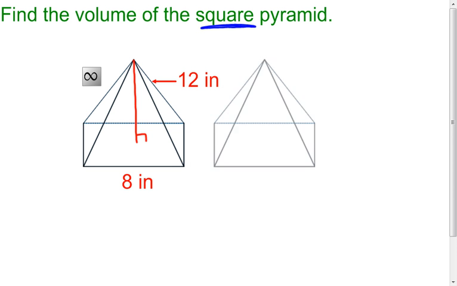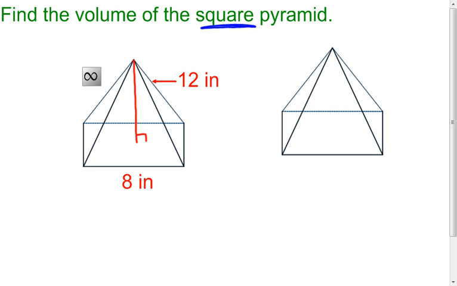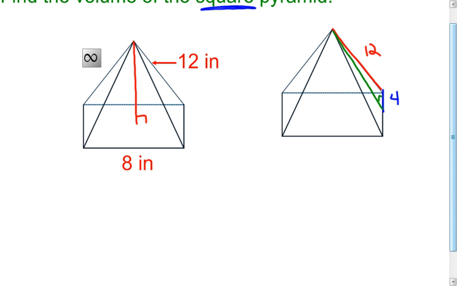So I'm going to do a couple of things. I know that this edge right here is 12, and I also know that this whole side here is 8. Therefore, if I go from that point to the halfway point, that would be 4. Then I could draw in the slant height, which remember is going to be perpendicular. I have a right triangle. This is going to allow me to figure out that slant height, the green part, which I'm going to put in here as well. I don't know it yet, but I'm going to figure it out shortly.